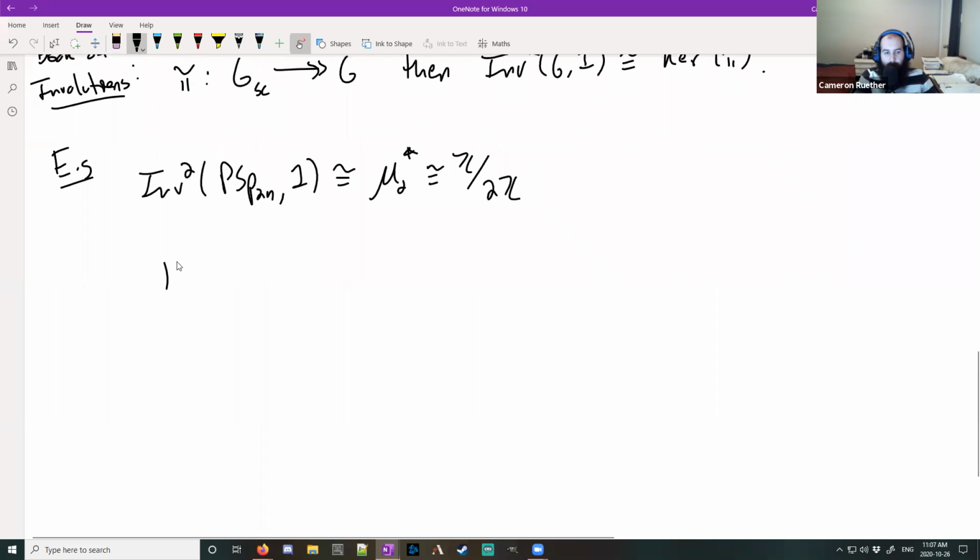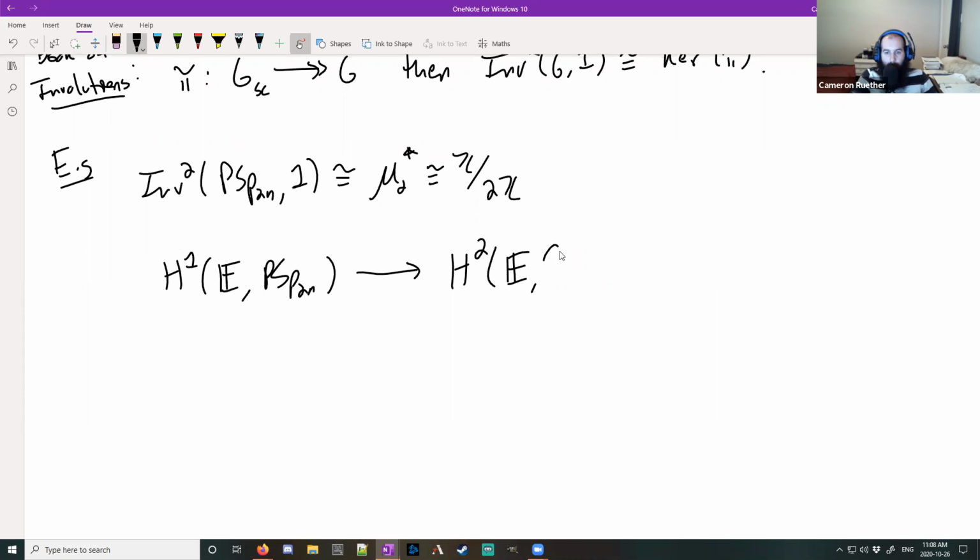And we can actually describe what these invariants do. So if we're over some field extension E, they go to H2. As was mentioned in Alexander's talk, they're called Brauer invariants because there's this isomorphism here with the Brauer group of E. So we can think of these as invariants sending isomorphism classes of central simple algebras to Brauer equivalence classes of central simple algebras.